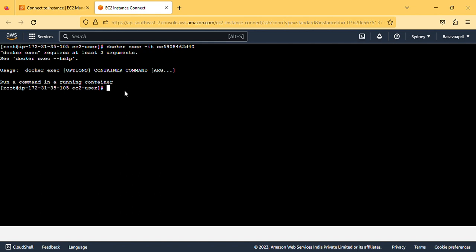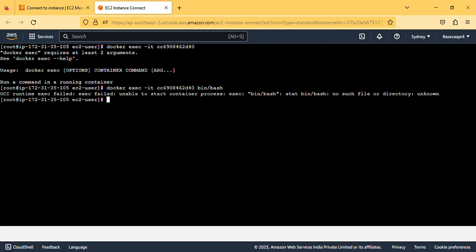I need to mention some arguments, like /bin/bash. Unable to start container process, no such file or directory, unknown. There is an issue in that, I will check.